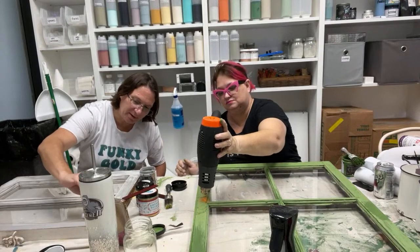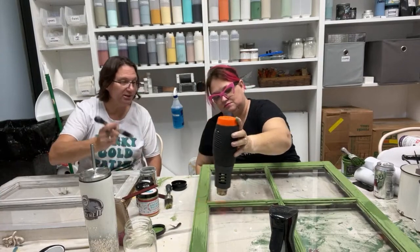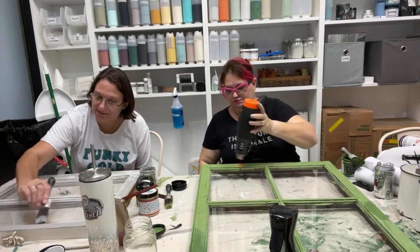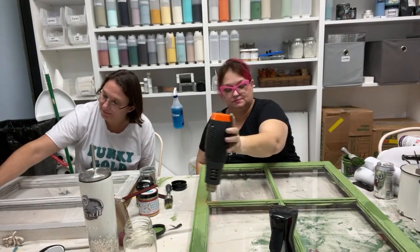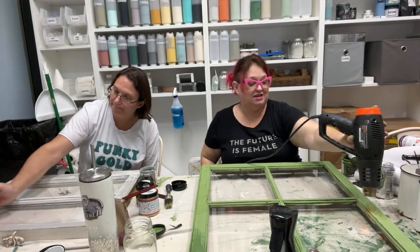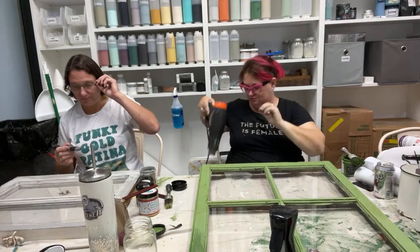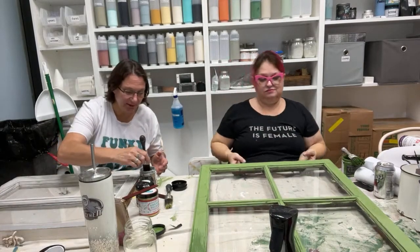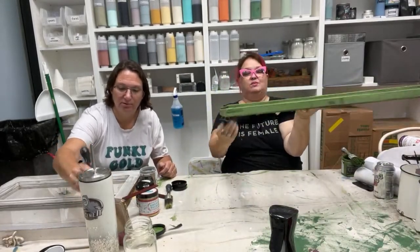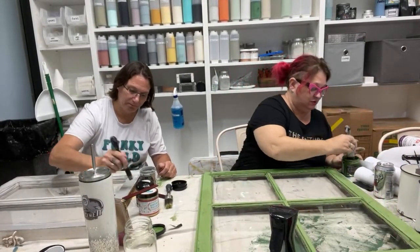I can paint a house. It's painting stuff I'm not so good at. Unless it's a tabletop. I love doing tabletop. You do. And you love waxing. Who doesn't love waxing? Most people. That's the best part. I appreciate the fact that you like doing the parts that I don't really like doing that much. Of course. Hand everything over to you for distressing because I always feel bad about distressing. I know, you're always like, I just did all this work to make it perfect, and now you want to mess it up. Yes, yes, I do. Because that's who I am, and that's what I do.